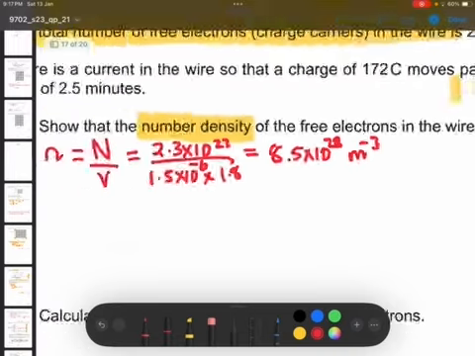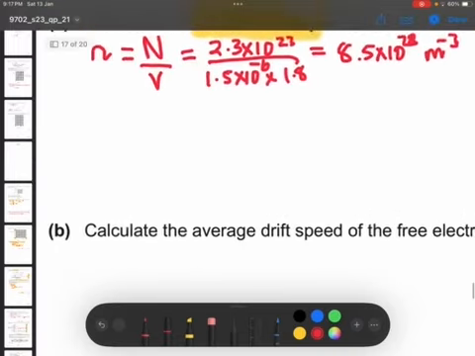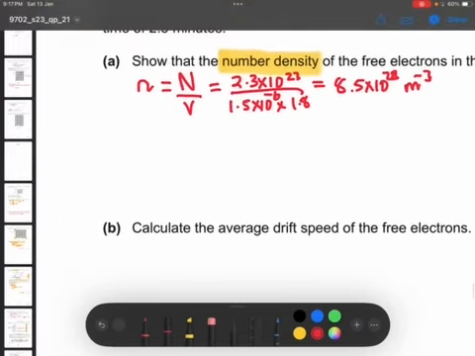We have answered this question based on the definition of number density. Different materials have different number densities. One of the highest number densities is copper. That's why copper is such a good conductor, because it has so many free electrons per unit volume, which makes it a very good conductor of electricity, and even of heat, because it is these free electrons that move to carry heat, or that move as an electric current.